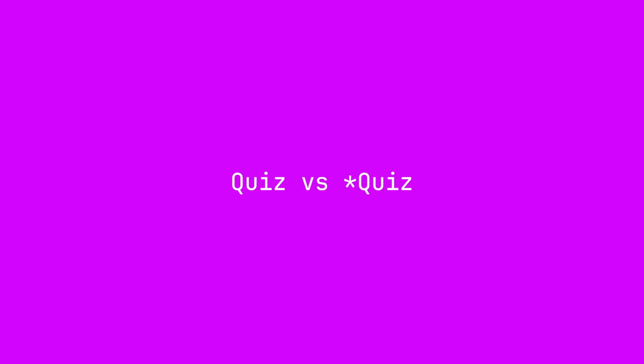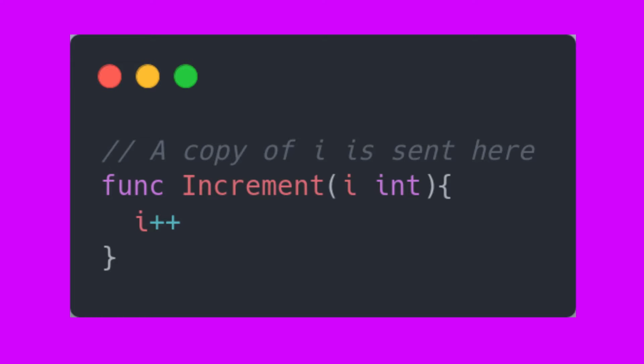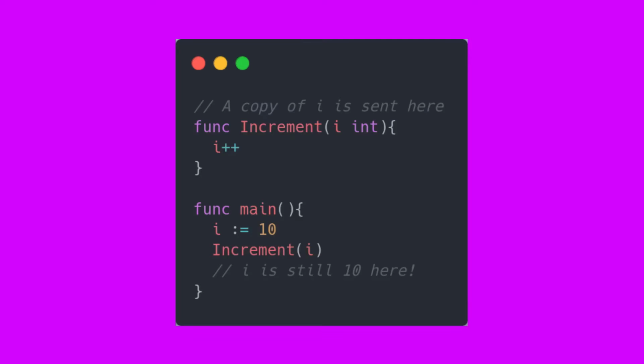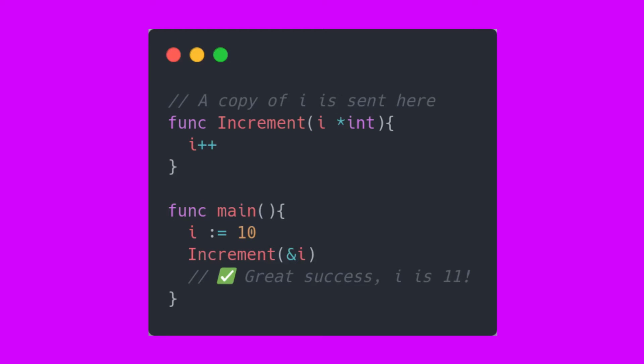And something worth mentioning here is the importance of pointers. Since Golang is passed by value by default, we're actually sending a copy of the data into functions. Say we send an int to a function in Go and then try to increment it in the function. The calling function will not see this change because we are modifying a copy of this data. And that is why we use pointers. We instead send the address to where this data is stored in memory. And when we mutate this, when we change this, it will modify the actual data at that place in memory. And then also the calling function will see that change.